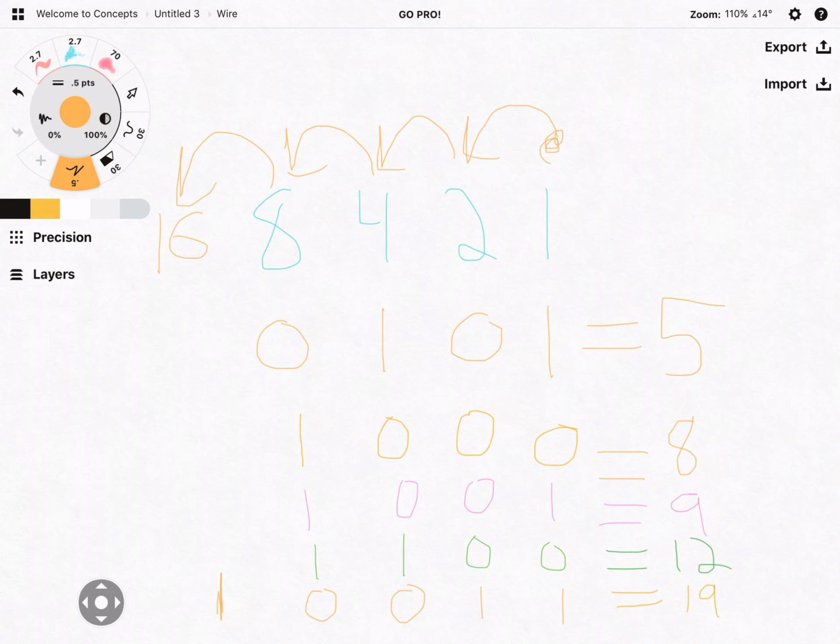All right, you can go ahead and make other numbers if you'd like. You can actually make any number using binary, just like we can in the regular number system that we use. Well, I hope you enjoyed learning a little bit about binary. This is a really important part of how computers can remember information, and I hope to see you soon.